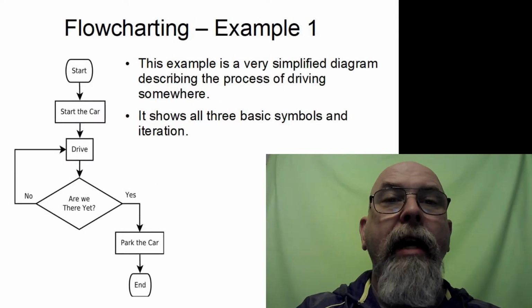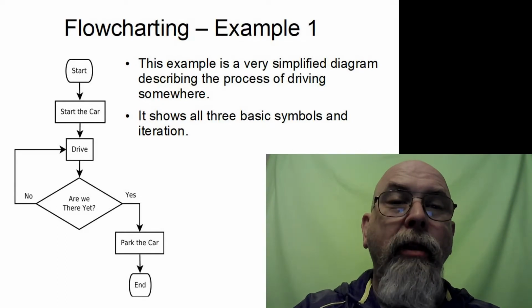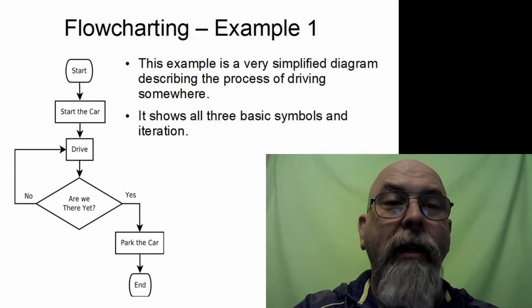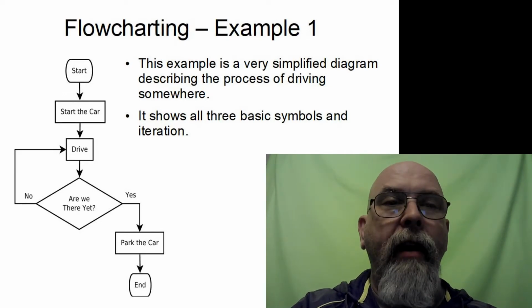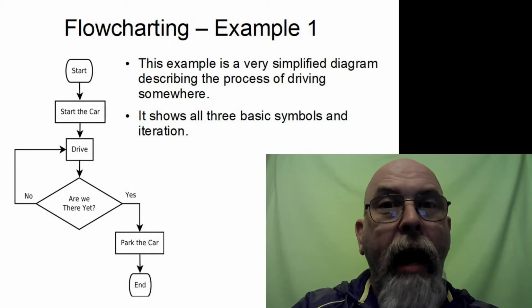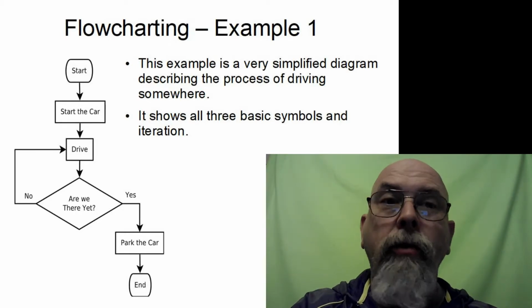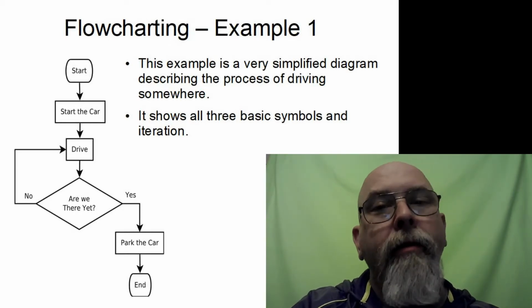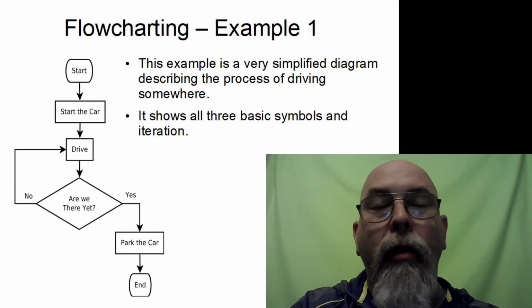So let's look at an example flowchart. This is a really simple chart that shows the process of maybe driving home from work or driving home from school in the evening. We start, we then start the car, we drive. Are we there yet? No. Well, then drive some more. Are we there yet? No. Drive some more. Are we there yet? I could do that all evening. But are we there yet? Yeah. Park the car. We're done.